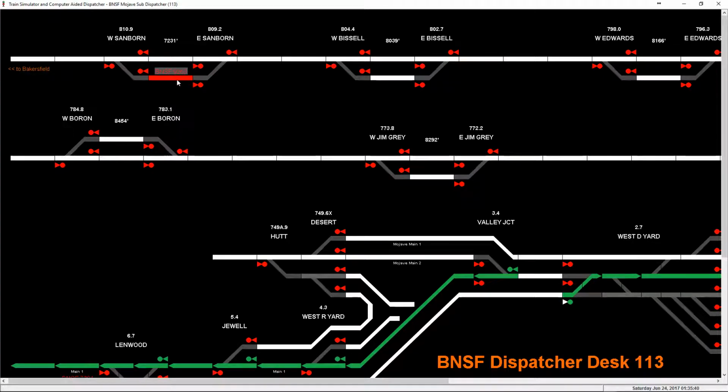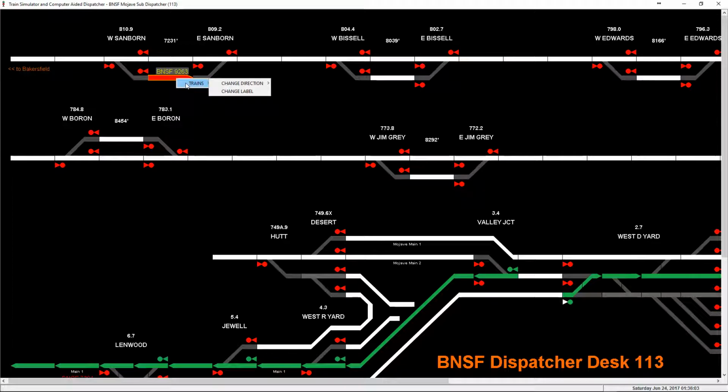And something we can do here now as the dispatcher for this guy is we see from the symbol it's headed to Barstow, so it's going eastbound. So I right click, I got some options here in trains, and I can go ahead and change his direction to eastbound. That's going to change his tag to yellow, and it's going to show that his alignment is headed east.